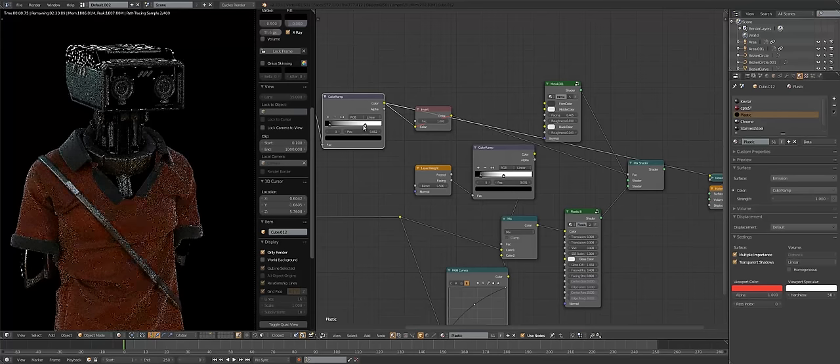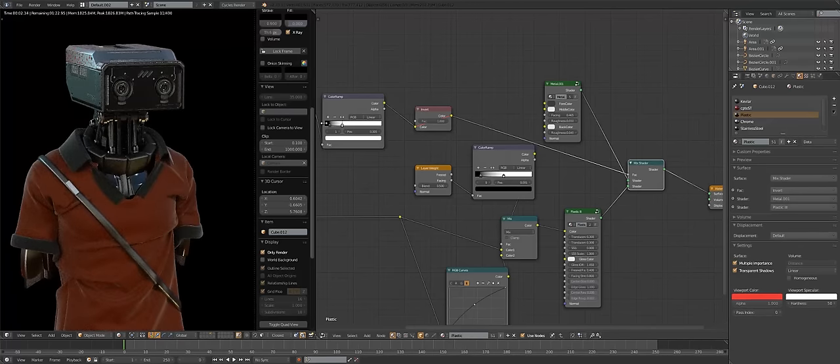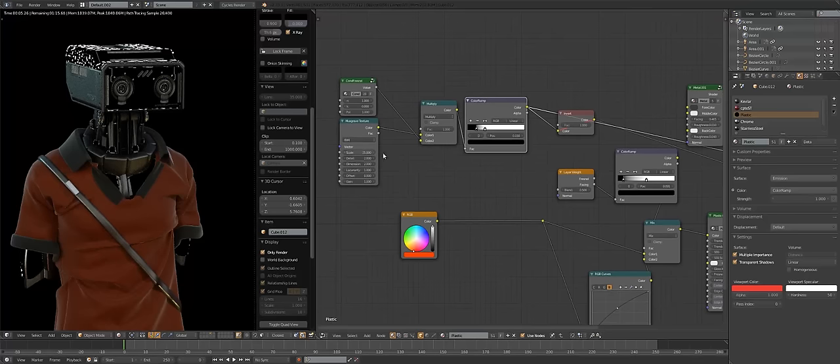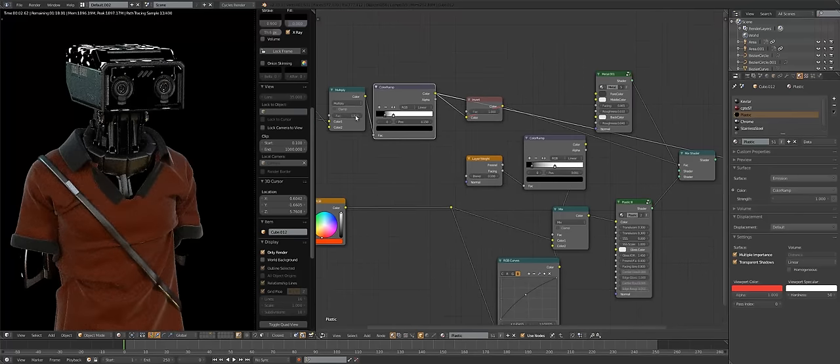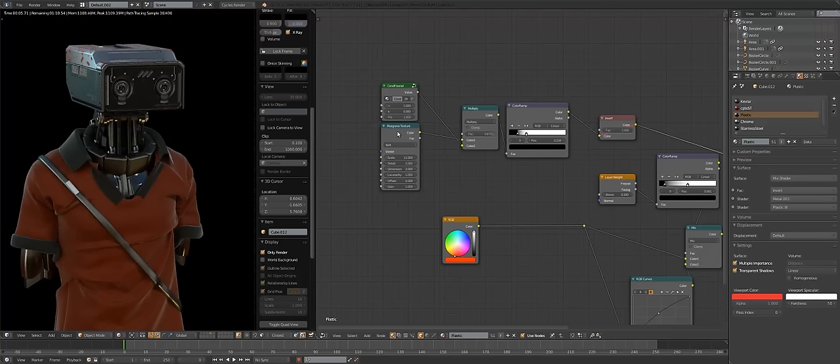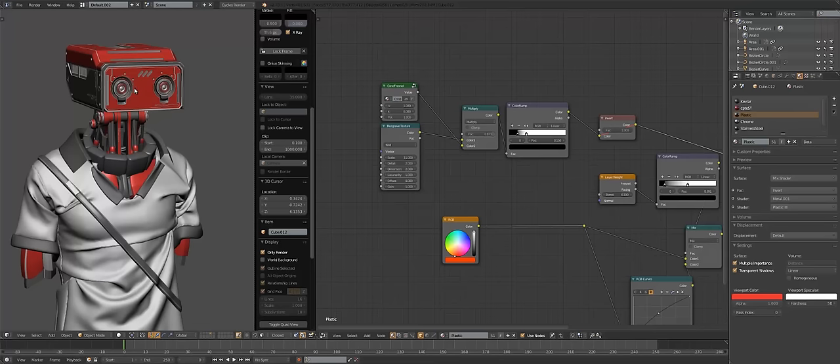Now for these add-ons, like I said, that's just my top 10 list, so I'm sure there are much better videos available. So now we can start bringing in some of this paint, maybe raise the scale a bit. Maybe something like that. And now if we look at it, we have a chipped robot with just a little bit of red, just a little bit of red creeping through like splatter. This is a horrible example, but you get the idea. So that brings us on to the next one.